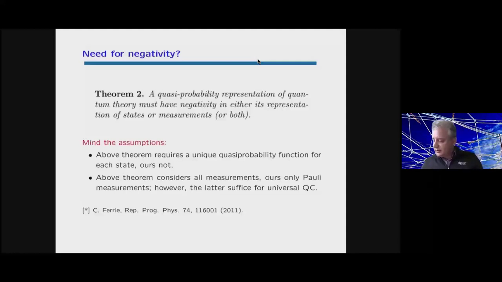Then a further difference is that this theorem considers all measurements, not just Pauli measurements. Our theorem only considers Pauli measurements. However, this is sufficient for universal quantum computation. You don't need anything else. I just wanted to illustrate to you that the positive representation of both operations and states is something unusual, as this theorem says. Technically, there is no contradiction because assumptions matter.